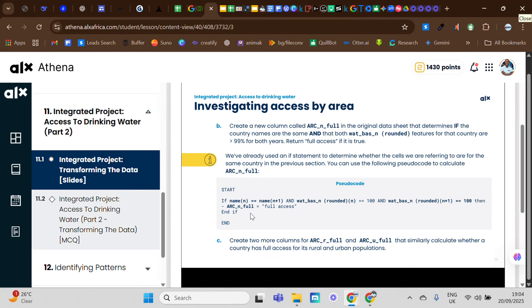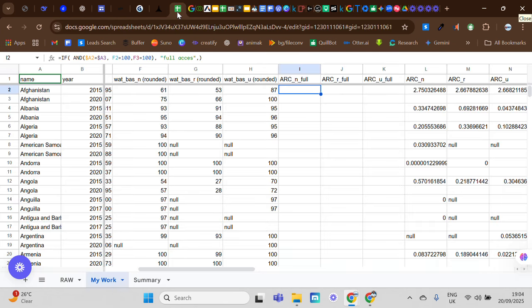Let's go to our sheet and look at what it is, because sometimes when you see this, it gets scary. You don't understand what is going on here. But the sheet actually makes it much, much easier. Let's go and look at it. So I've inserted the three columns and fully named them. They are all here. You can see the three. Now I'm starting from here. That is what we are asked to do.